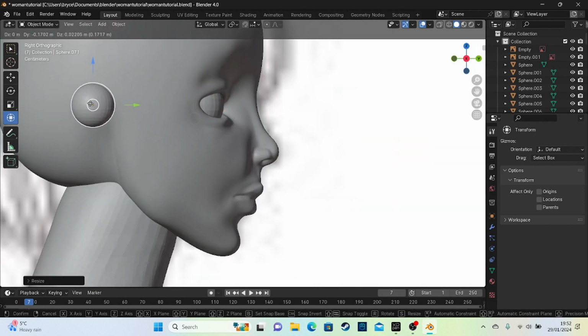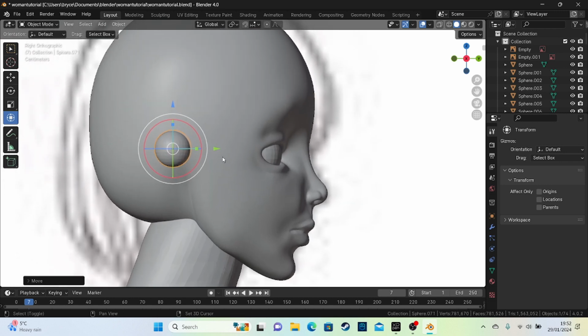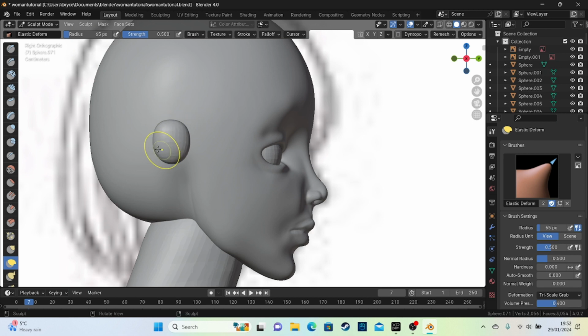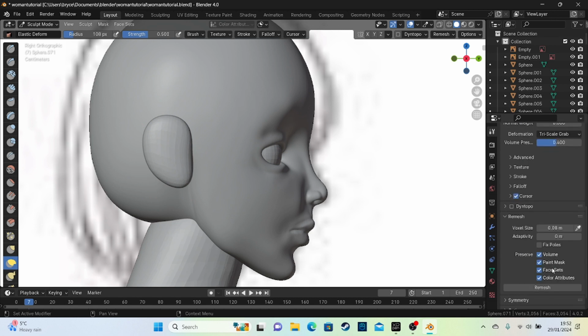Or a tiny bit smaller in this case, and then just place it where you think the ear would be. Like in this reference, I don't really see your ear, so you just got to picture it or get some external reference and just move it around like you would with any other one. And use the move tool. We're going to keep this quite simple because she's quite simple, like I said. Remember to always remesh and smooth.